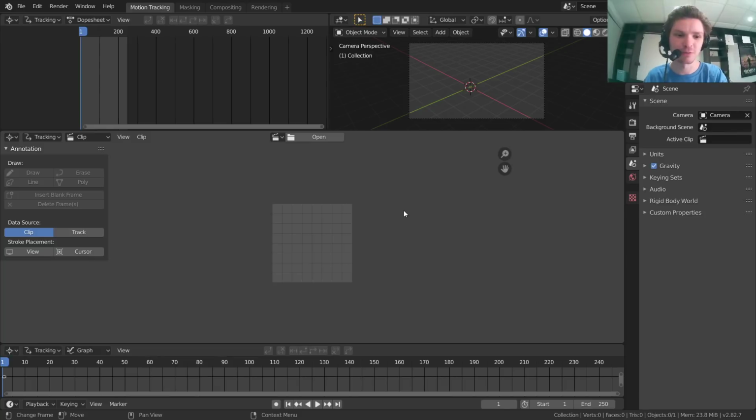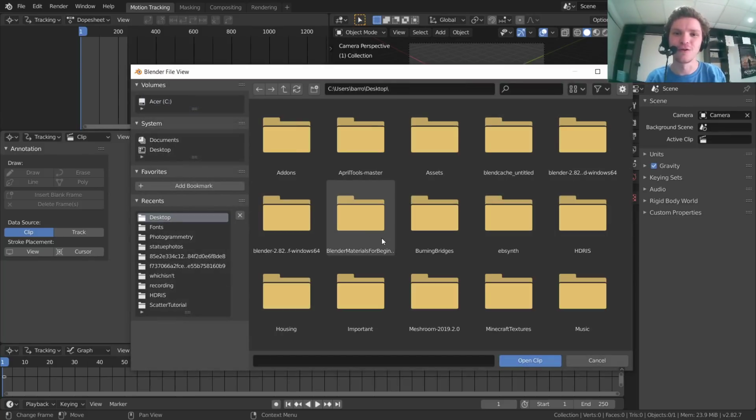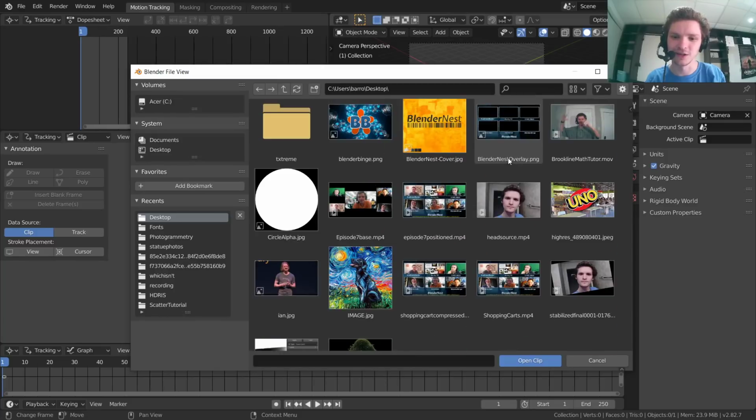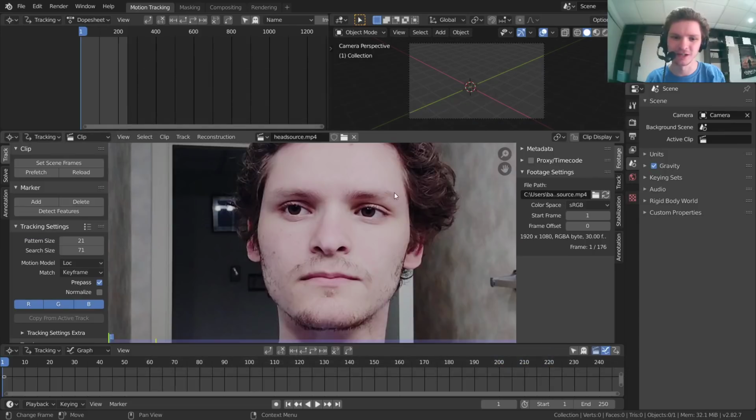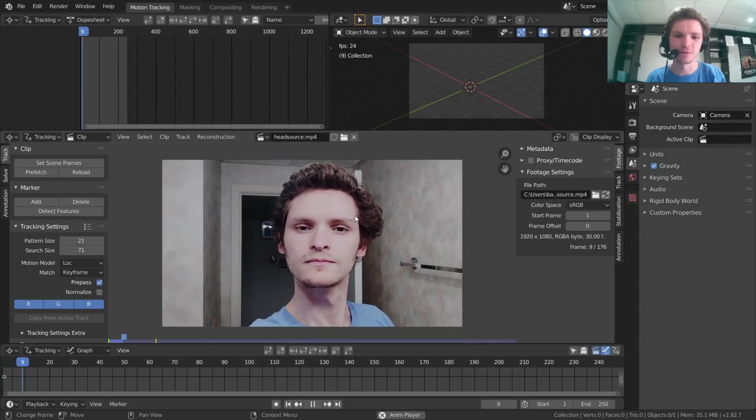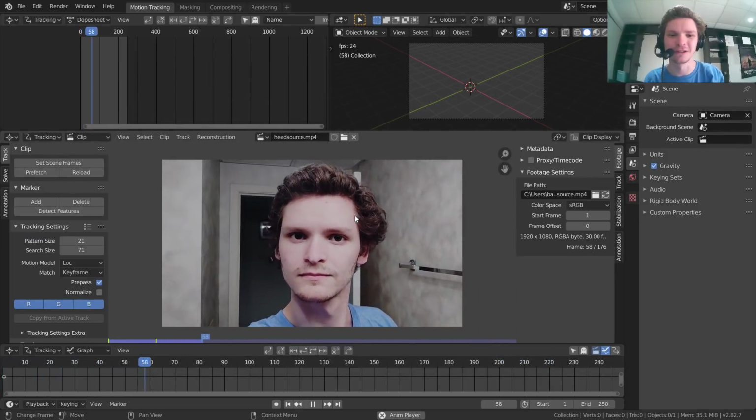So once you have this panel open, we are going to first import in our footage. So again, we're going to be tracking. We need to track our head to stabilize it. So we need to know what the motion of the head is so that we can compensate by doing the reverse. So click open, navigate over to your footage. For me, that's going to be in the desktop. Luckily, there aren't too many options to choose from. Head source. And you can see if we play this now, we have the footage of me doing the thing.